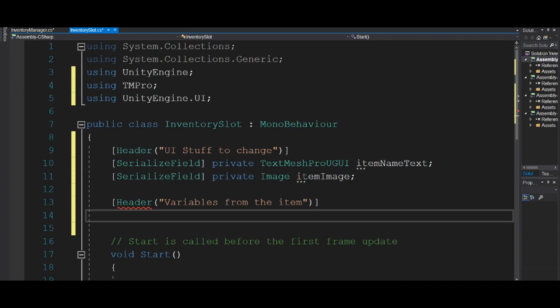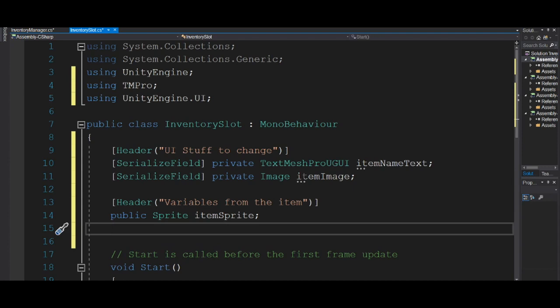First I need to know what the item sprite is. I'm going to make it public because I want to be able to set this from the manager. So I'm going to make this a public Sprite, item sprite, and then I'll use the item sprite to change what the image is.